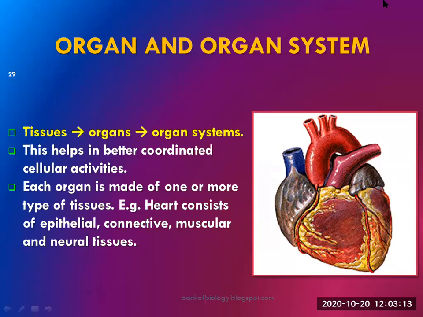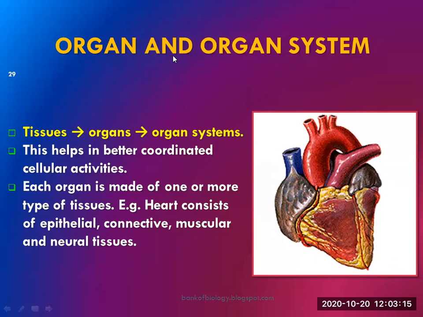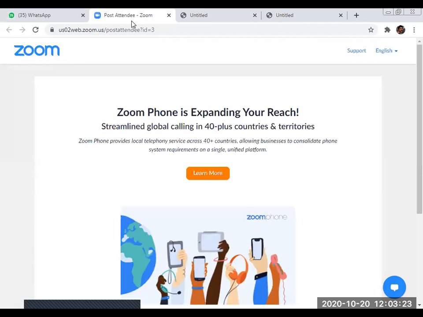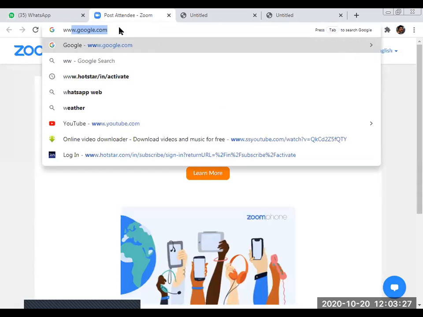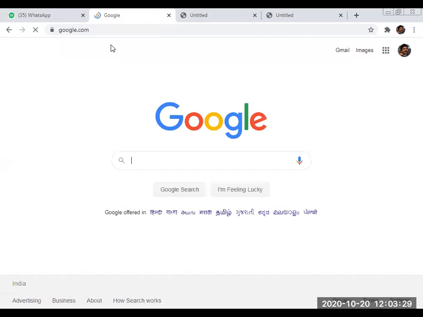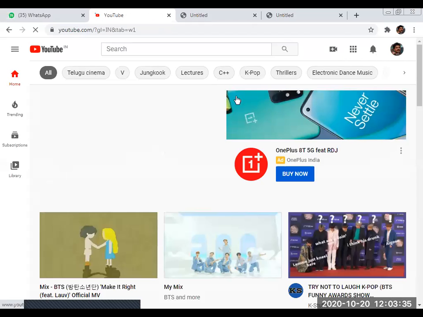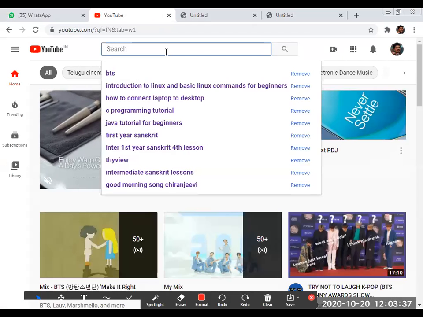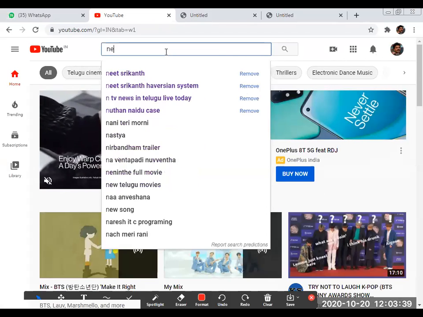But if you want the full details, the full explanation, I'll show you where to see it. We have a series of 29 videos explaining the structural organization in animals. I'll show you how to see them.